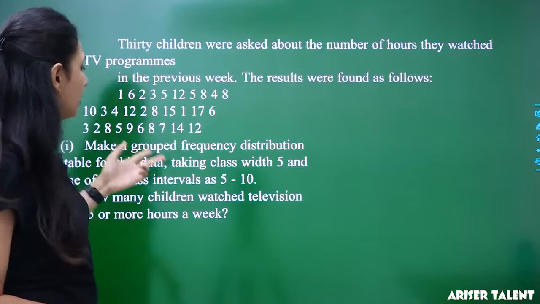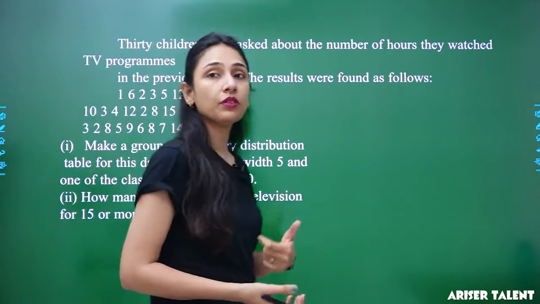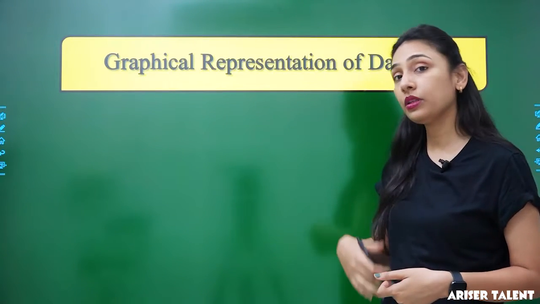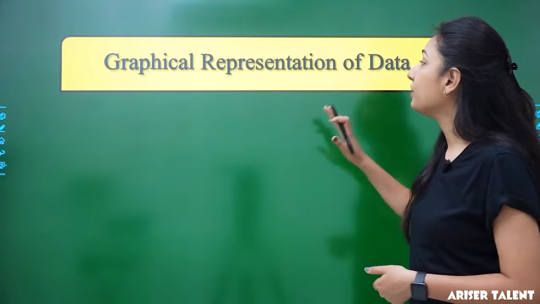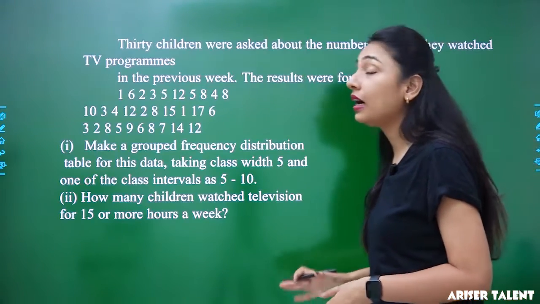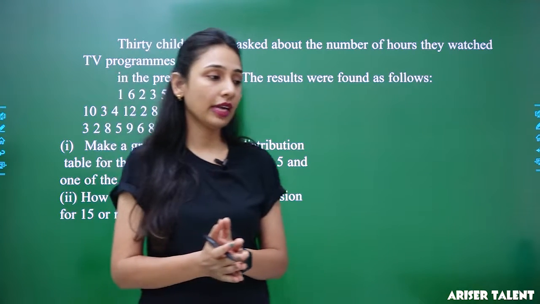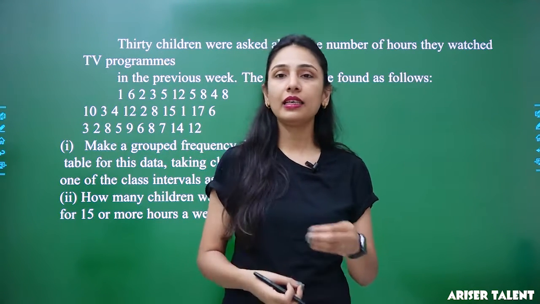You just have to make the table the way I was telling you in the previous questions, and this is going to be good for you. Then in the next lecture, we are going to have the graphical representation of data. We are going to study 3 types of graphs, and we'll be seeing that in the next lecture.